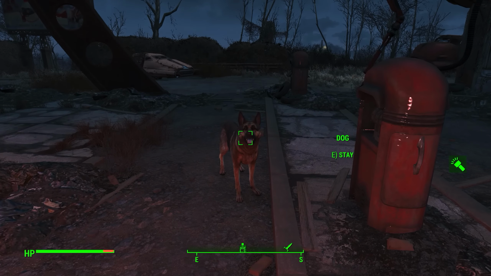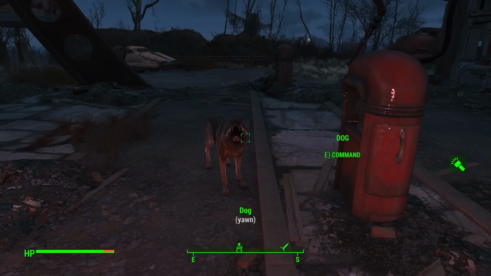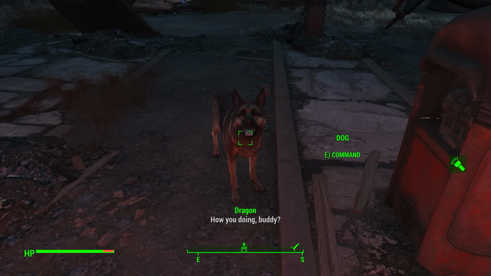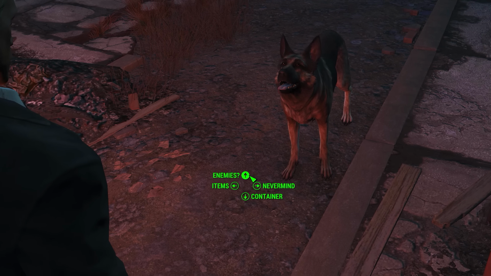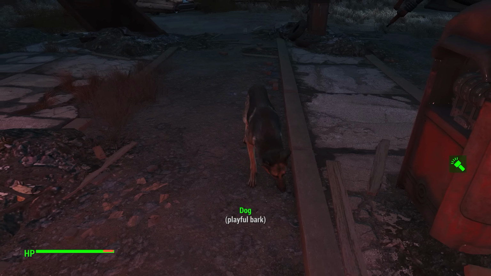You can tell him to search for items. Now, see, for some reason it's not working. You have to, hey, there we go. Let's talk to him. Fetch something. Hey, boy, think you can find something for me? Items. See if there's any good stuff nearby, boy. And then he'll find something for me.